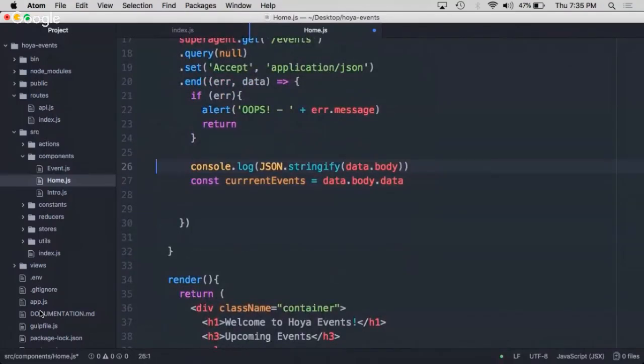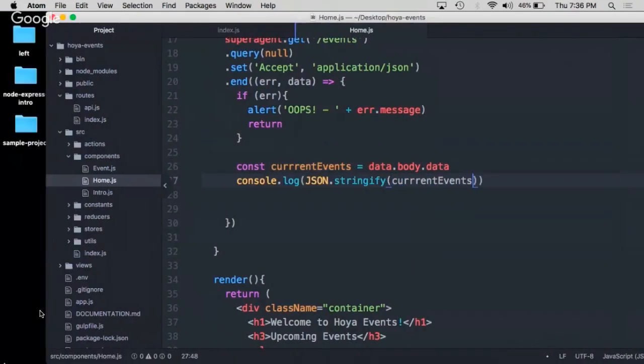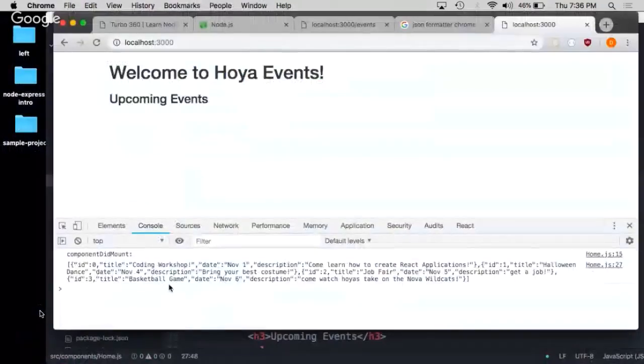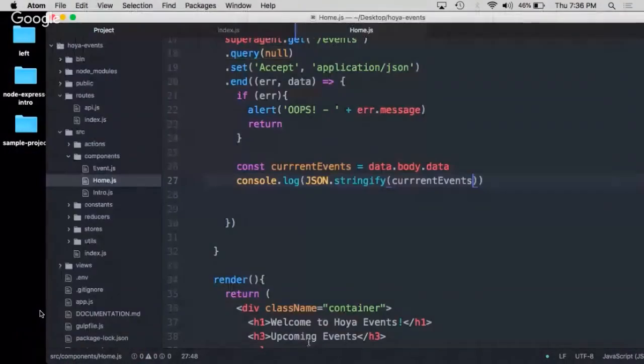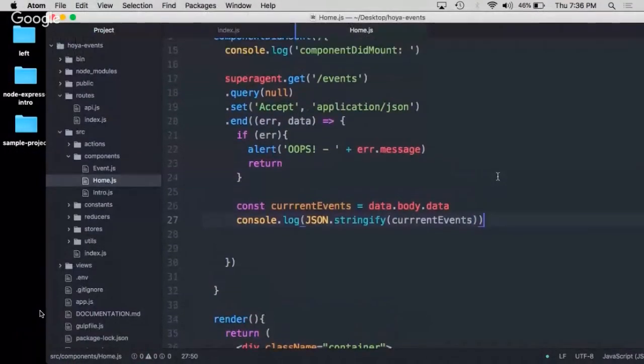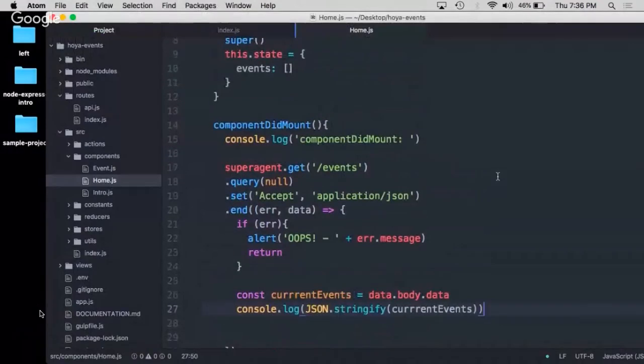I'm just going to make sure my parsing is correct, so I'm just going to console log that, because oftentimes I make a small mistake here. All right, current events. And this is our current array of events from the server, right? So what we want to do is take the data from line 27 and put it inside the events array on line 10. That's the goal, right? And that's the last step here.